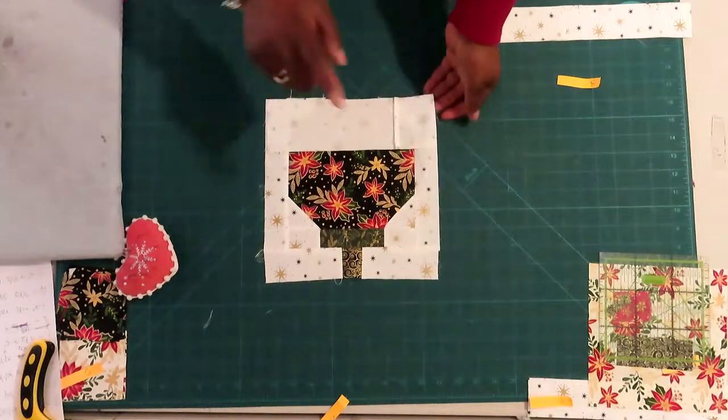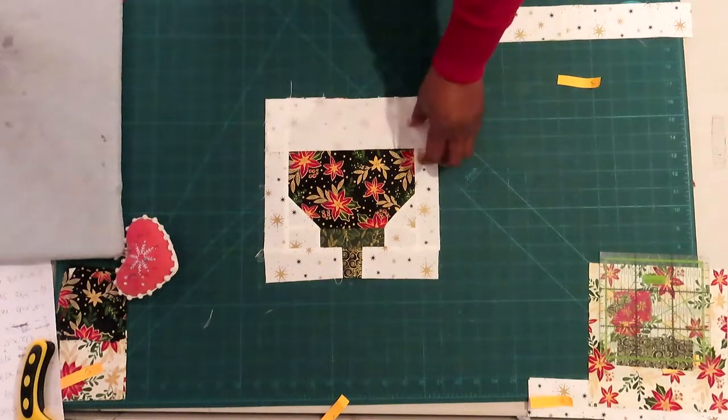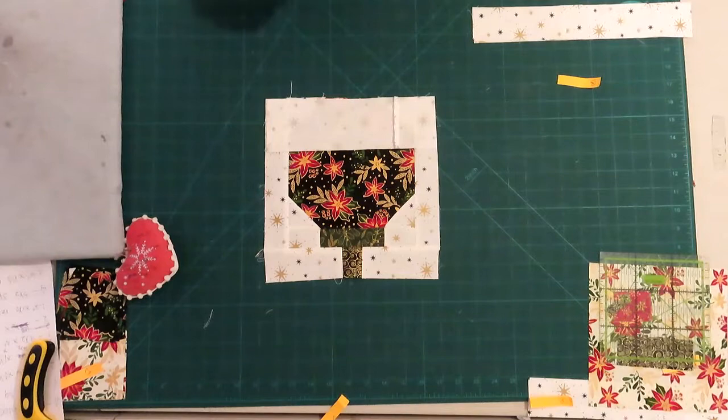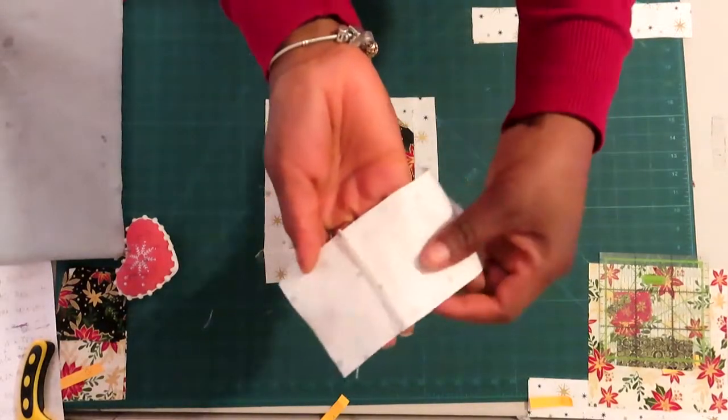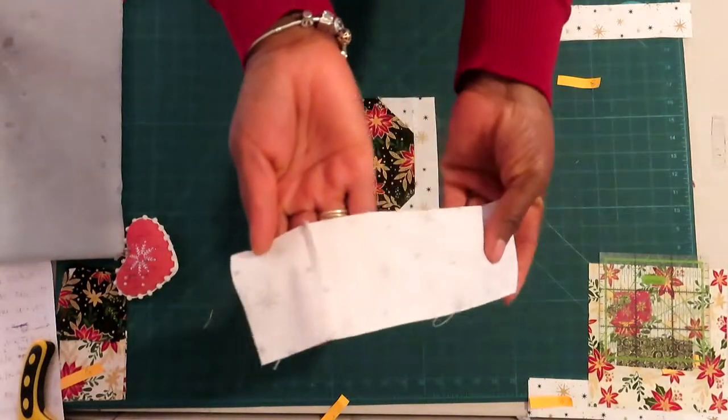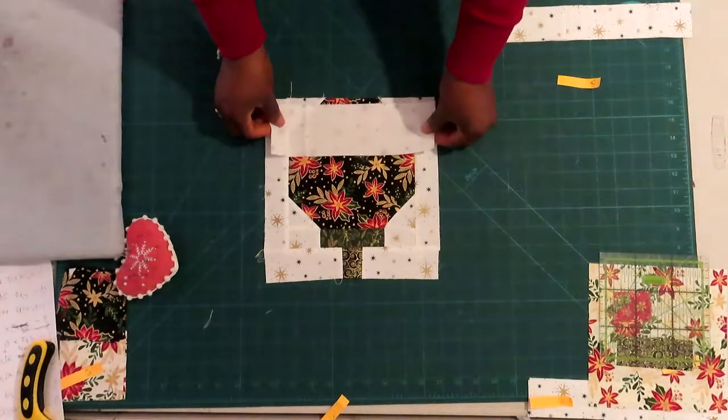Right, now what I have done also is, rather than just to stretch the fabric, and I don't mean physically stretch the fabric, I mean in order to use the fabric wisely, where I can possibly, I joined up my subcuts. All right, so you can do that also.